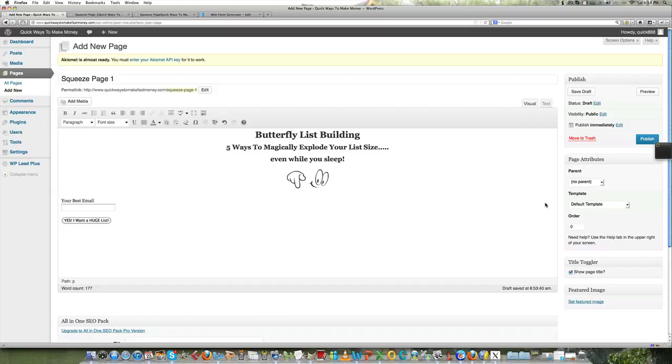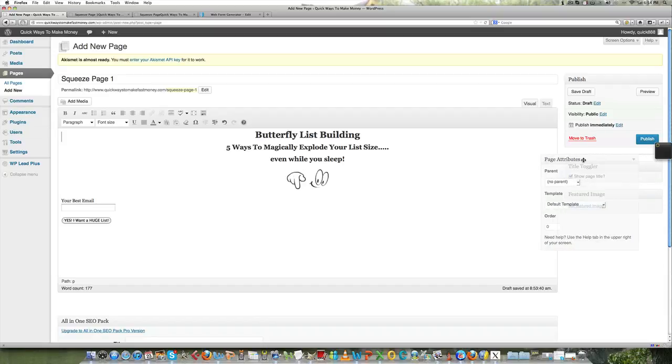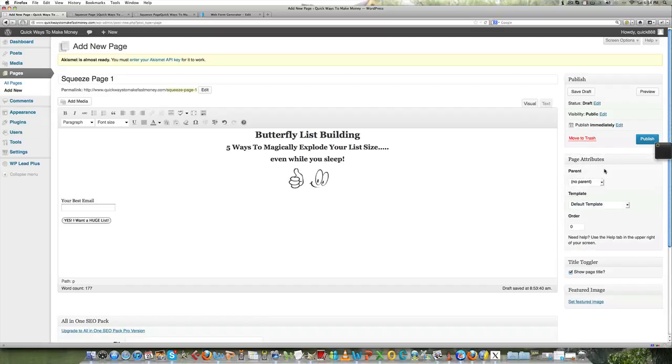So over here on the right hand side we've got page attributes. Now this is what we're going to do. We're going to go to template, and then we'll click in here and we select blank template. Now this allows this page to be on a fully blank template.